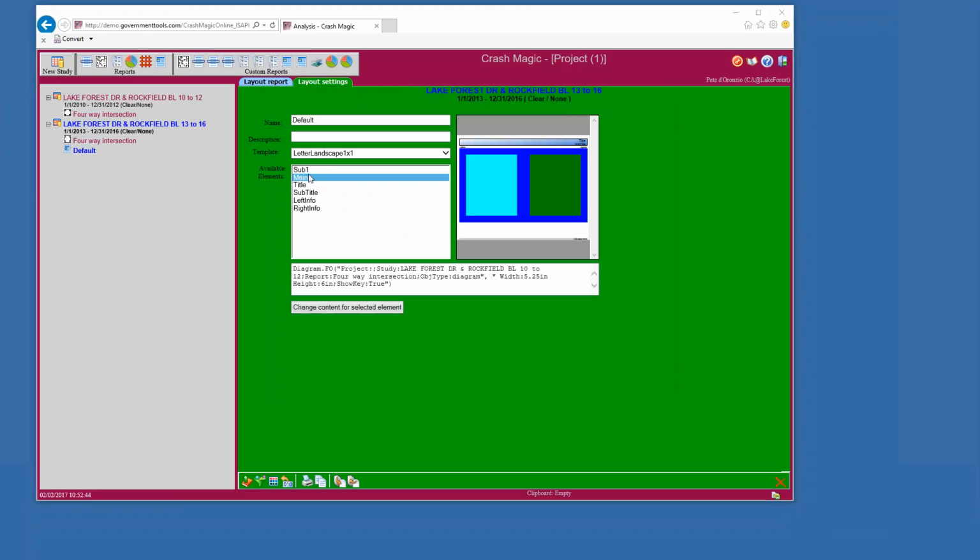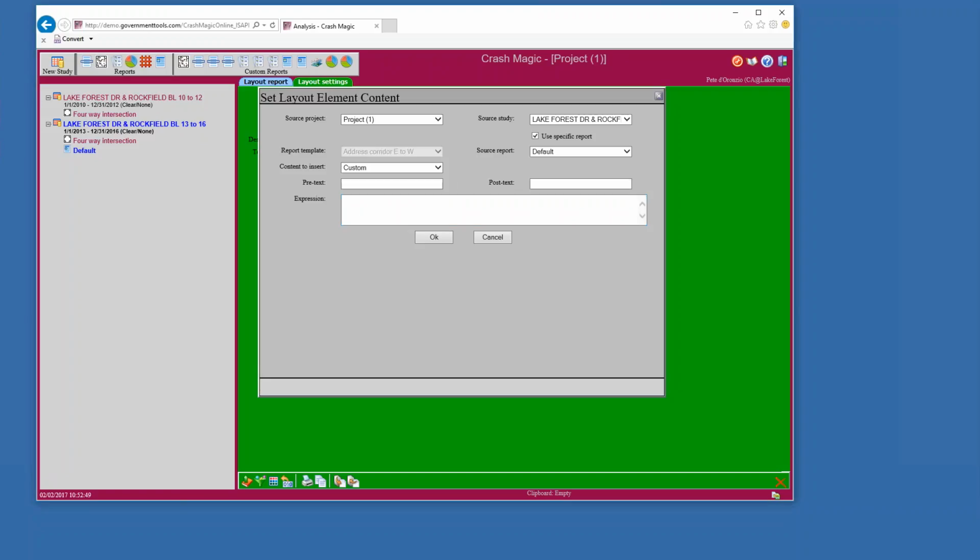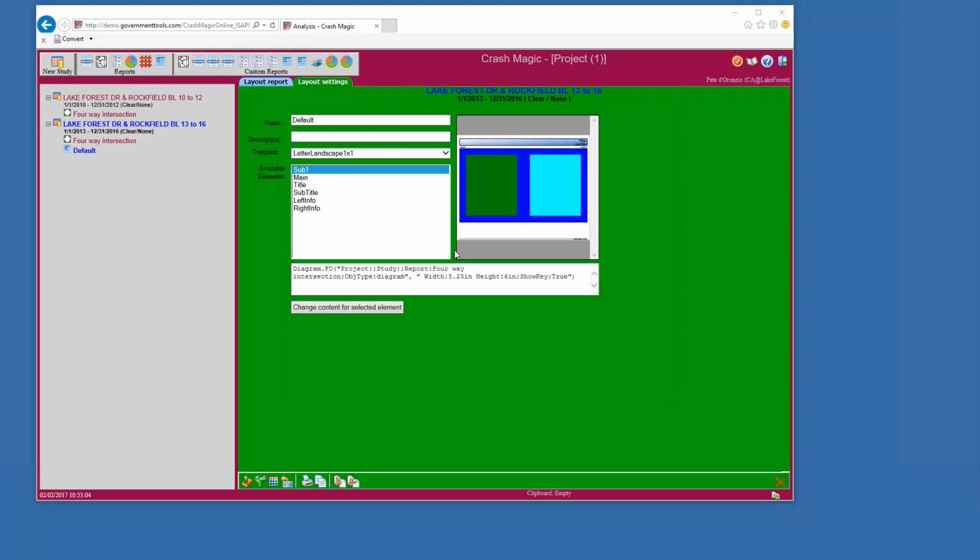For the other report, sub 1, instead of choosing 10 to 12, I'm going to choose 13 to 16. Use a specific report, 4-way intersection, diagram. So now, rather than using templates, I'm actually crossing between studies. Now, there's one thing I do need to do here that I should probably do right away.